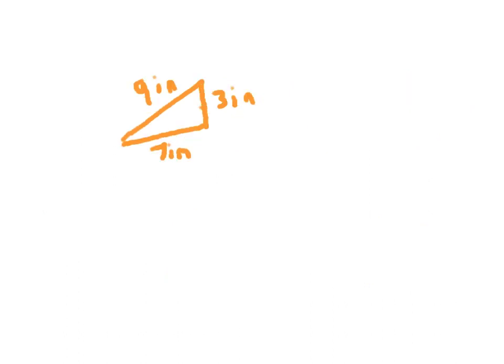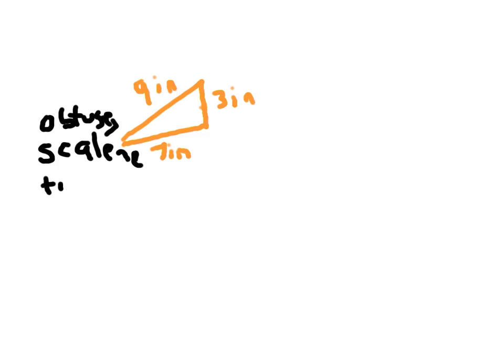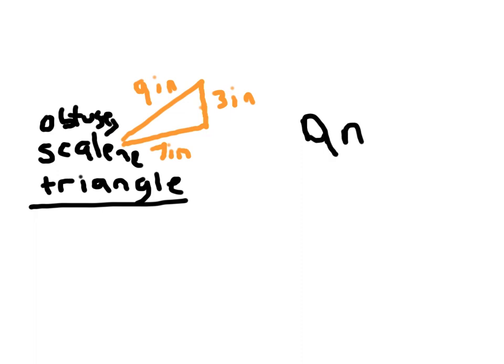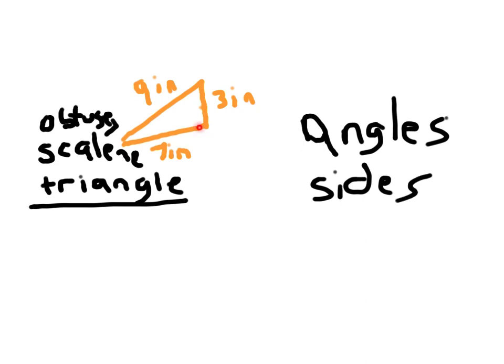Finally, if I have this triangle here, it looks like this angle is actually just a little bit bigger than 90 degrees. So by angle, this here would be an obtuse triangle, and it's also a scalene triangle. So I'll write obtuse, scalene, and I'll write triangle. If I was asked to name this triangle, I would not only name it by its angles, but also by its sides. It had 1 obtuse angle. The other ones were acute, by the way. And it had no sides that were equal.